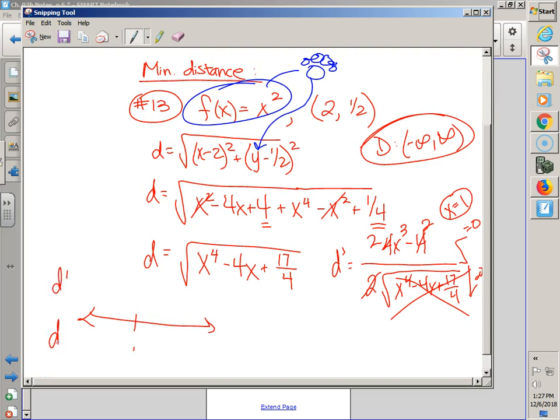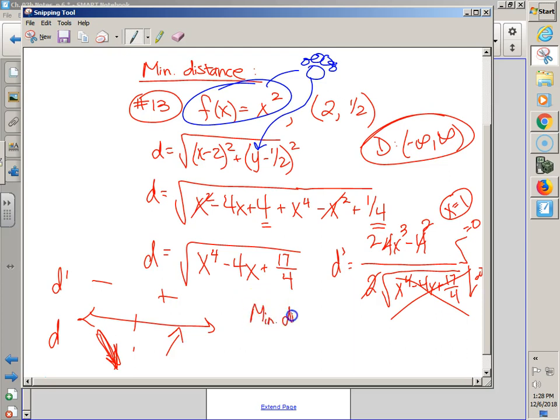Minimum distance is what they asked for. It should be a negative then a positive. Let's try it. Plug in 0. 0 minus 4 is a negative. 0, well, we just talked about. That's positive. Negative over a positive. Oops, that's supposed to be an arrow. Plug in 2. Yeah, it's a positive over a positive. Hey, guess what? Where's my distance minimized?